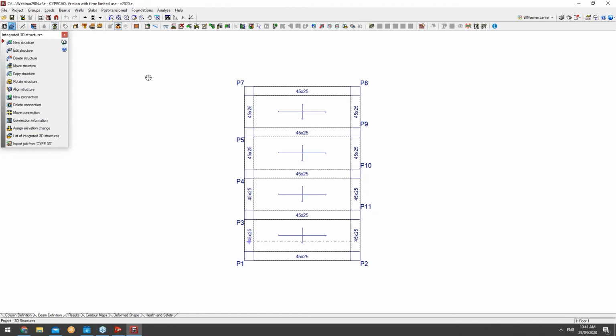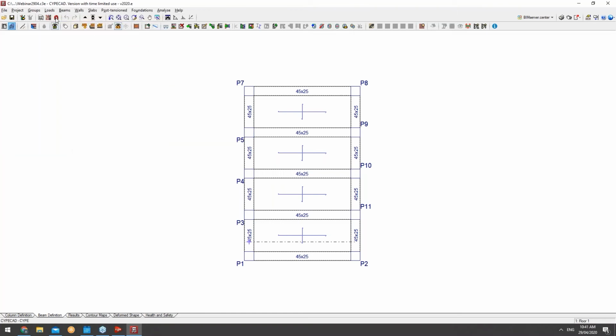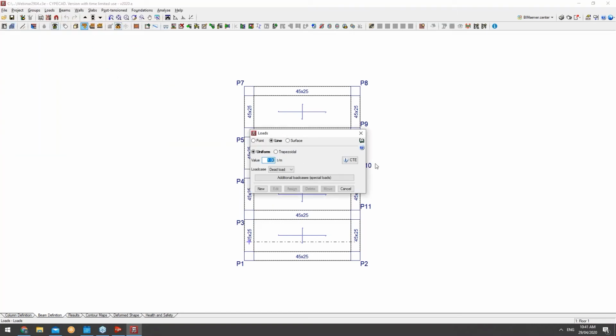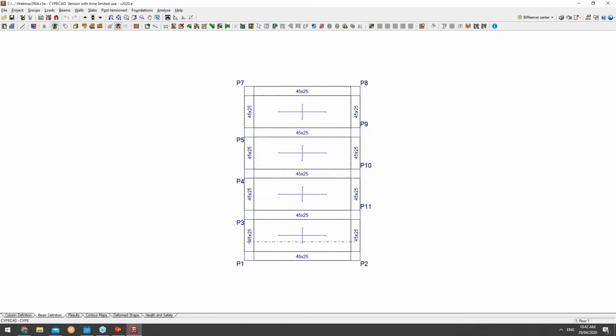The load will only be transposed to the structure if you're coming from Cype3D, you've generated your loads and you've brought it in to the structure, and then those reactions, the program will take care of it. If you're creating new integrated 3D structures from CYPECAD, those loads will not be taken into account. We'd have to come over here to loads and introduce the loads manually as a point load or a surface load, depending on the structure that you have. And of course, all those new additional load cases will have to be defined as well. So that's not really a large issue. If you know what you're doing, then it's quite an easy thing to get across.